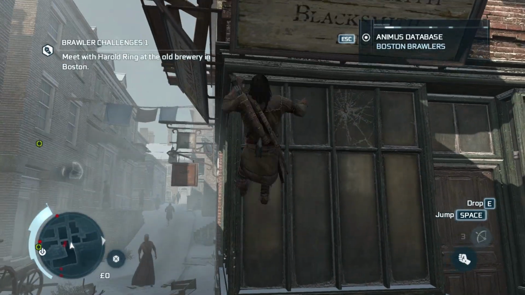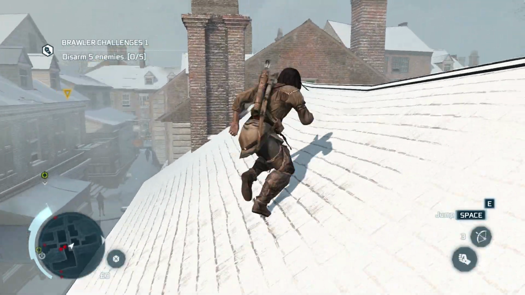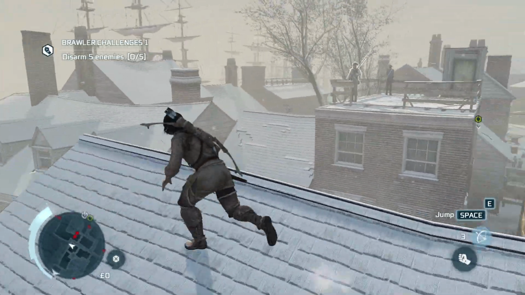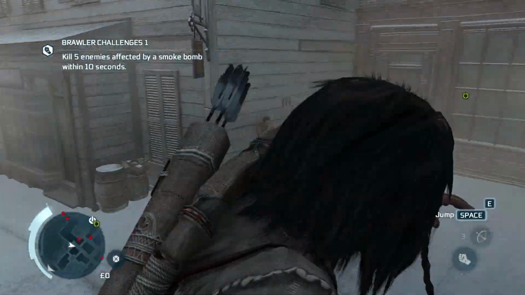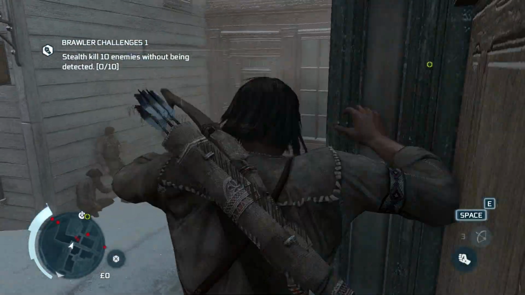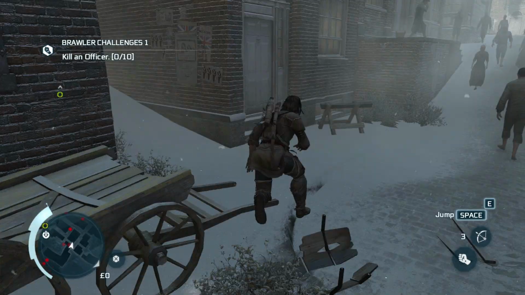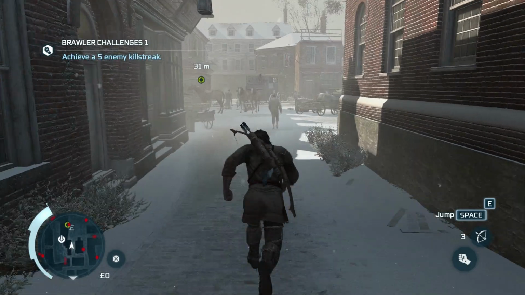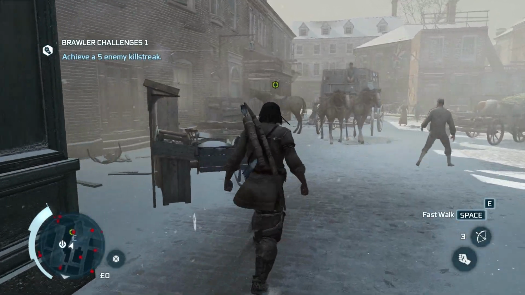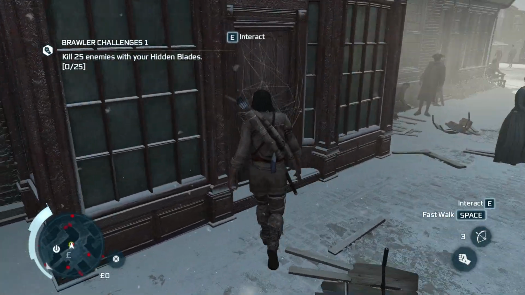That was far easier. Meet with Harold at the old brewery in Boston. What? I thought I was supposed to... What is this quest here, then? Let's get off the dang roofs. People don't seem to like me on the roofs right now. No, stop climbing, Connor! Number one problem! Alright, there we go. Puppy dog. Ma'am. Achieve... No, I don't want to kill streak. So I killed the guards. Is that all I was supposed to do? Apparently! That was dumb. Oh my gosh!